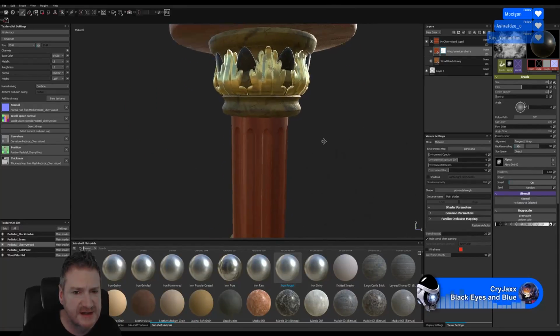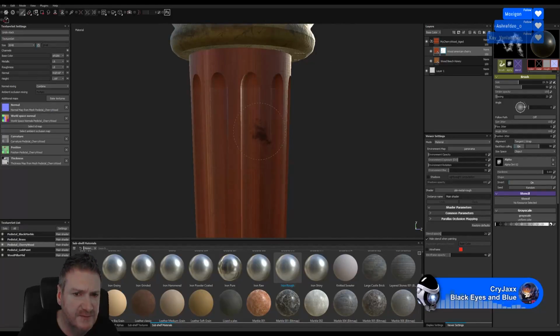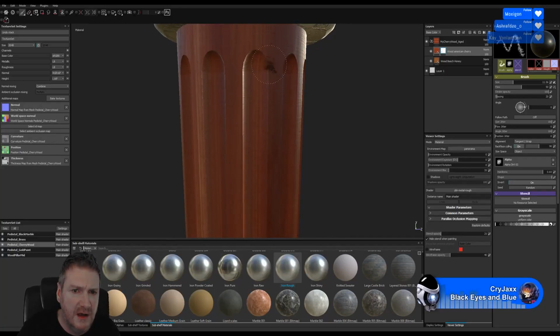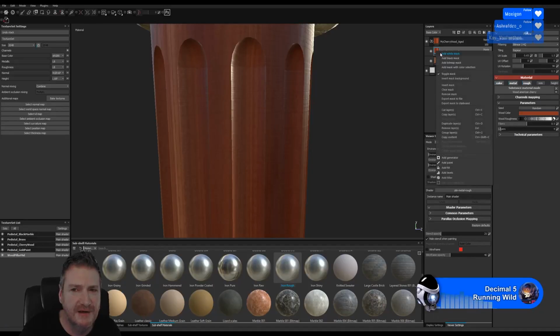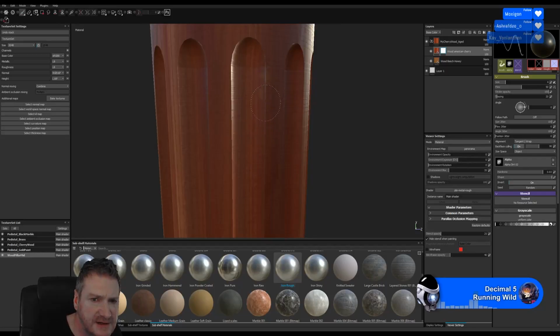The last thing we have to do here is this central column. Again, I'm going to make my brush smaller. And I'm going to just hit the edge. Actually, I'm on the wrong layer, so this was the one we want. Again, I'm going to make sure I add an alpha mask. I may actually jump to the pen for this. I think I get a bit more control along these edges.